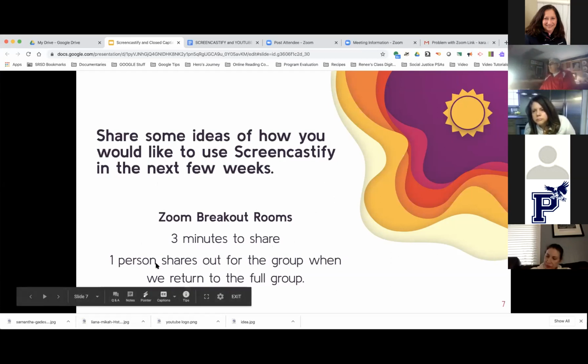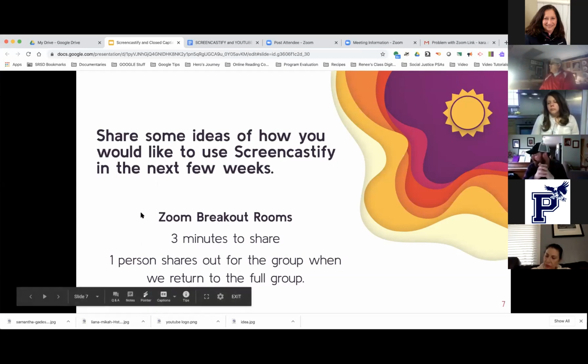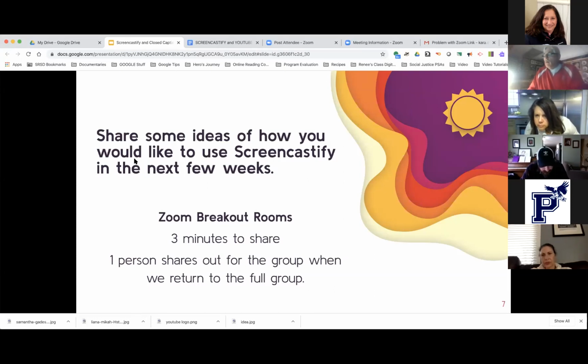And then when we come back to the full group, Zoom will kick you out of your small group and bring you back to the full group. Designate somebody in your group to share with the rest of us. Are there any questions about what I'm about to do? Just FYI, you're going to get kicked out of the big group. Don't worry. You're going to end up in a small group with other people. It may take 30 seconds or so for everybody to join.